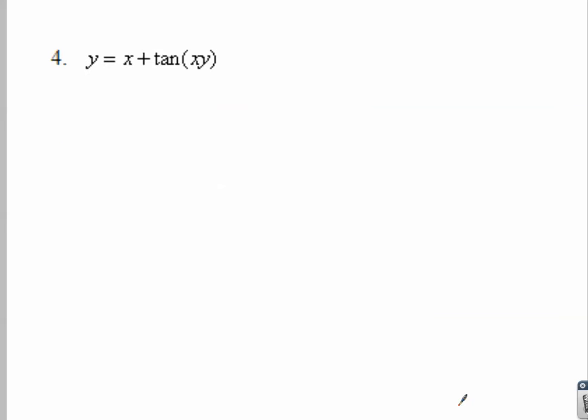Taking another careful look as we are doing the derivative, this is implicitly defined because y is here, y is here. I cannot possibly solve for y by itself. So I'm taking the derivative of this side, dy/dx, with respect to x. Taking the derivative of x is 1. This one, it's tangent of more than just x. So this is a composite. So I have to do the chain rule here.